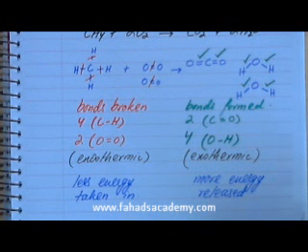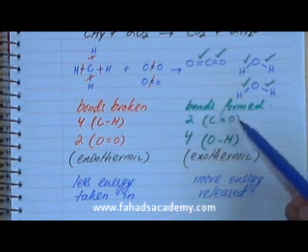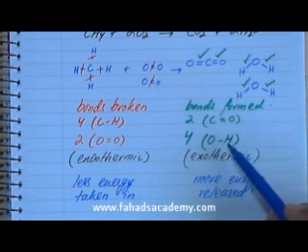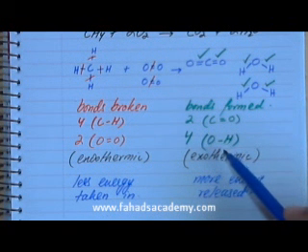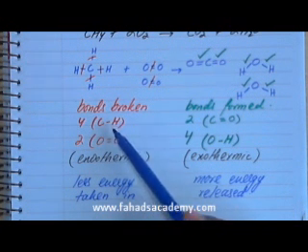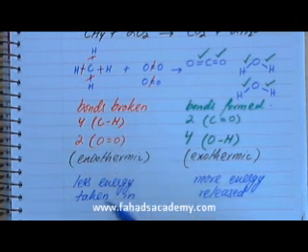So each bond, when it's formed, is going to release a different amount of energy. Similarly, for example, this carbon double bond oxygen bond would have a different energy coming out when it is formed. This oxygen hydrogen bond is going to give off a different amount of energy when it is formed. Similarly, this carbon hydrogen bond is going to require a different amount of energy compared to this oxygen bond. So all bonds are different.